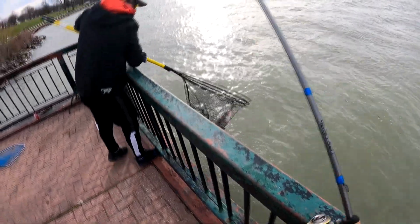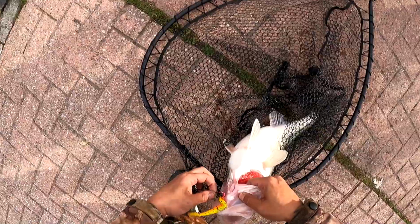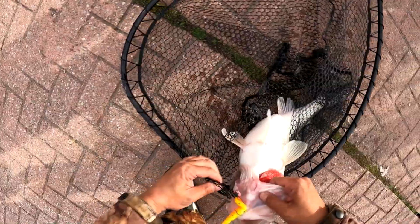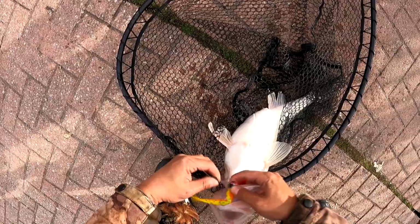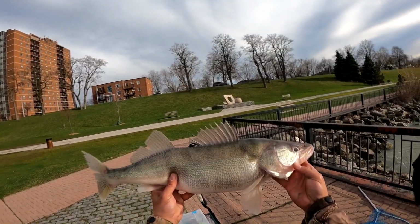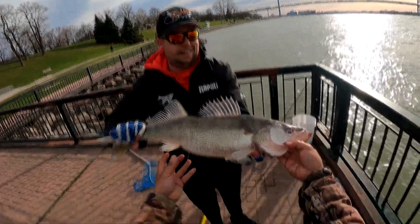There you go, brother. Oh, that's a nice one. Yes, sir. The third fish of the day, guys, on the Jerbear. In this muddy condition, very, very tough. But that one actually smacked it. Nice hog there. We'll get this off the net real quick. She's tangled. All right. There you guys go. Third fish of the day. What do you guys say? Four poundish, five poundish? Something rough like that. There you go, bro. That's your fish. Thank you. You netted it.